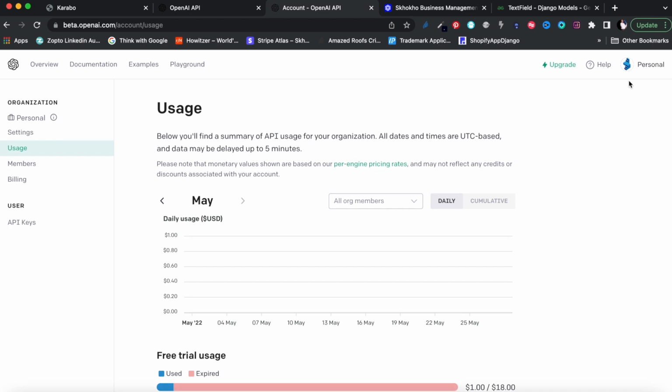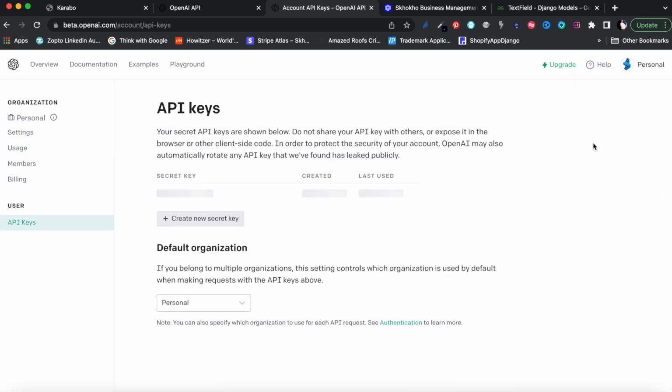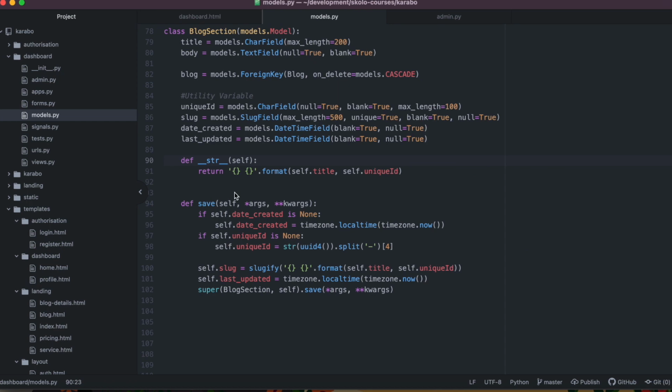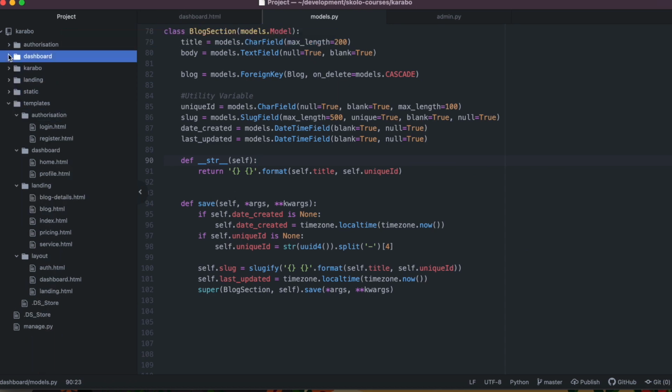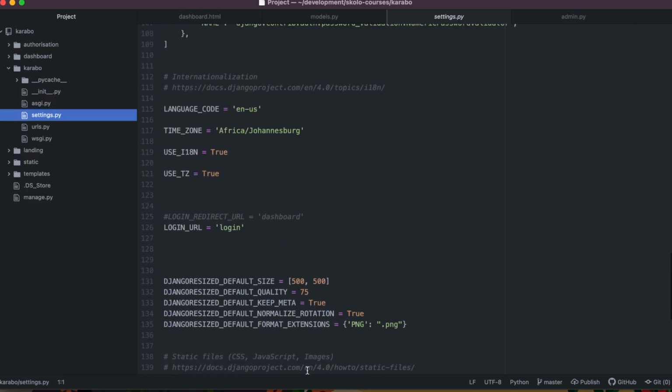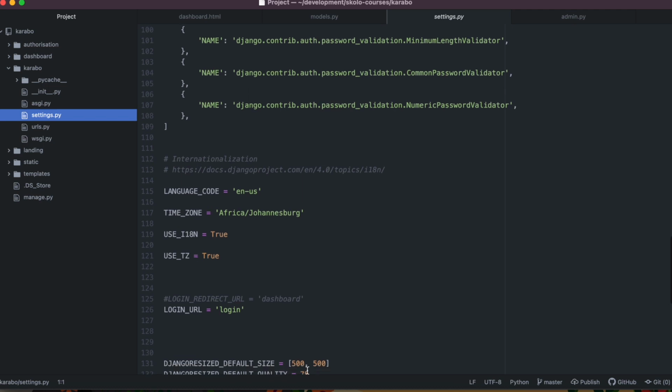Anyway, once you're in here, you need to go into view API keys. So I'm just going to click over there, and it will take you to view API keys. And then you'll see over here, you've got a secret key that you can reveal or copy. All I need you to do is to copy this API key, and then go into the settings.py file.